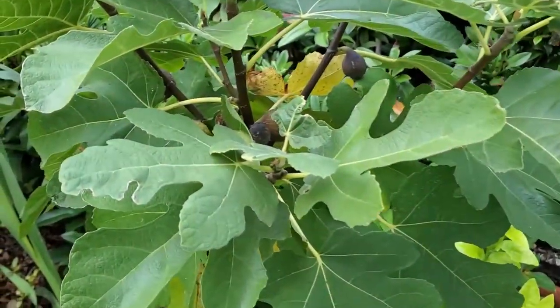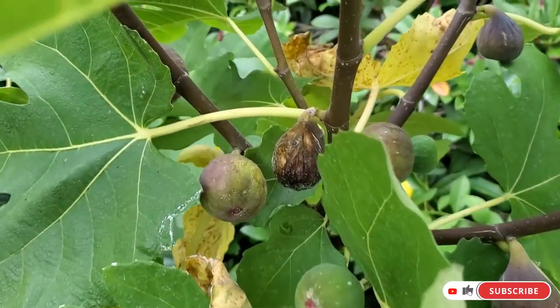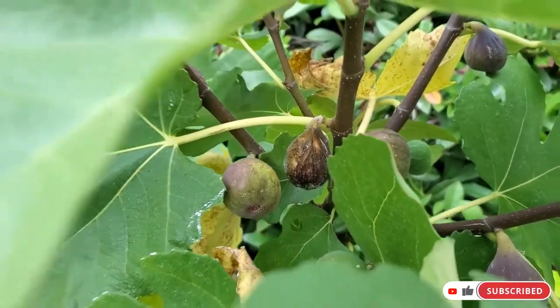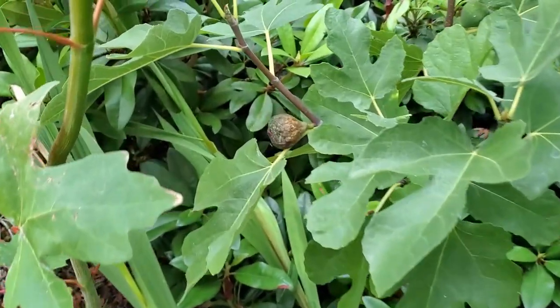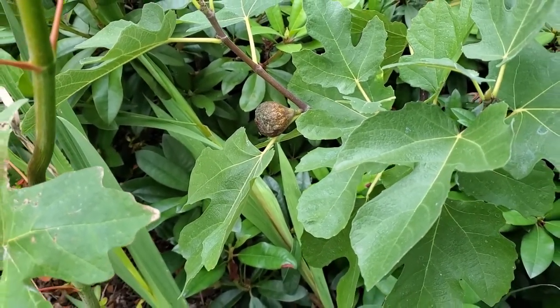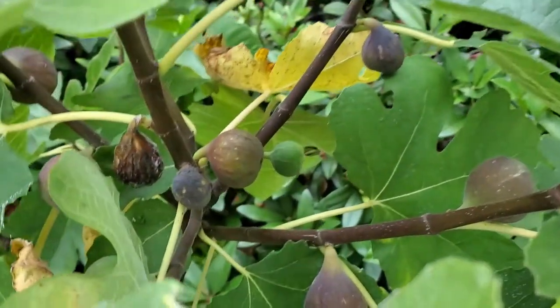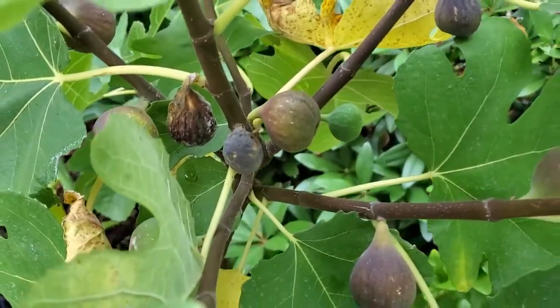We've been having a lot of rain the last couple of weeks, and that unfortunately meant that that one and that one back there split and started rotting. So those are going to be worm food. However, I do have some more that are ripe.